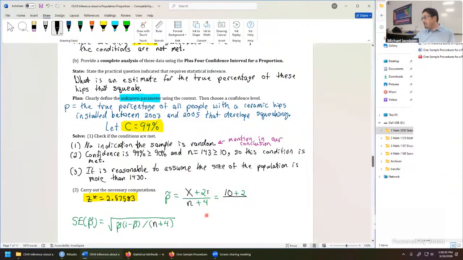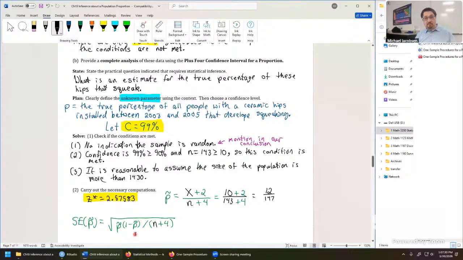So we go to sample size n, which is 143, and add 4. We looked into last class 2 Thursdays ago what this effect is. Overall, what this does is makes the standard error bigger, which is going to widen out our confidence interval. So now when we say in our conclusion we have 99% confidence, that becomes a much more honest statement altogether. So I'll leave this just as a fraction, giving it a more exact expression. We have 12 over 147. And then next thing we compute is the standard error.